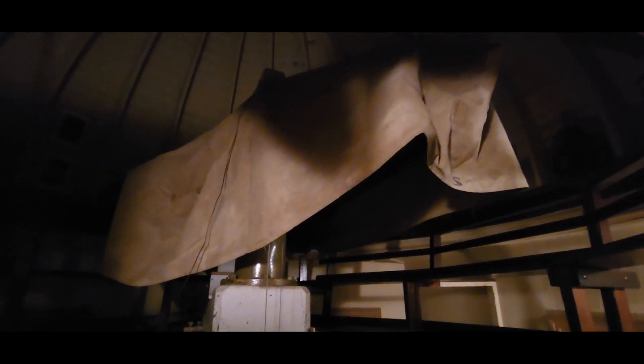We're heading upstairs to set up the observatory. Got my tripod with me — open the door. Oh, she's creaky! She's hiding under there somewhere. I'm gonna go and set the tripod up and get this going, so you can watch me unwrap it in speed. Yeah, I'm gonna go and set up now.